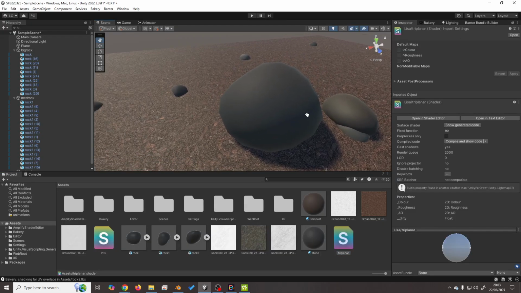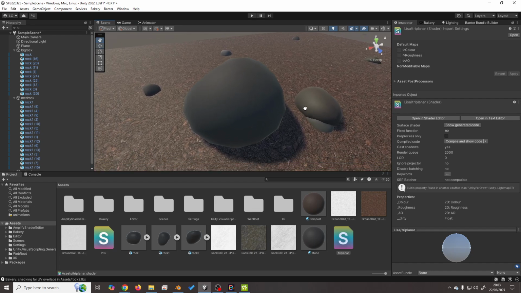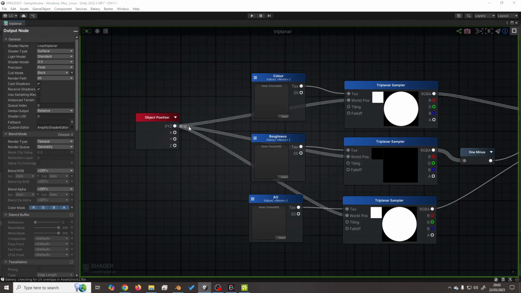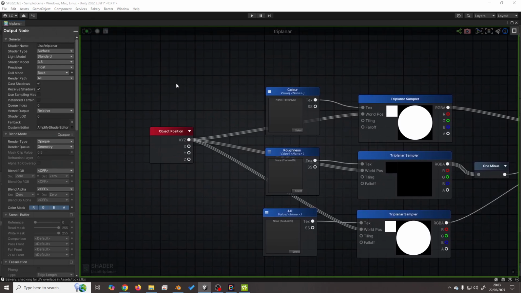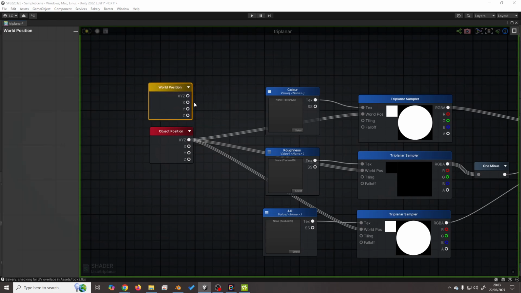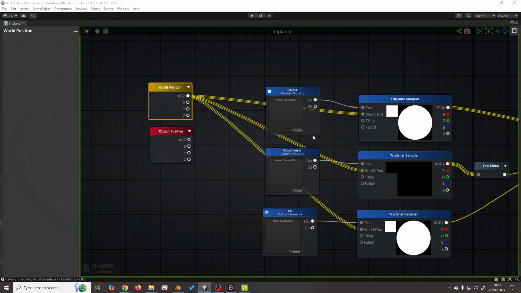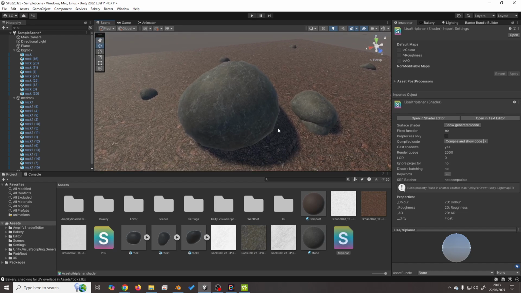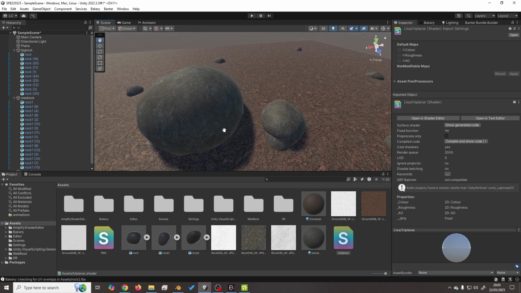So, and now it's broken because I've done something wrong. What have I done? Oh no, what have I done? Let's try bringing in world position. I did this just earlier on today. What have I missed? It'll be something obvious, you can guarantee it. Plug in world position and check that's actually working. It may be because I haven't got tiling or anything in. Yeah. How bizarre.